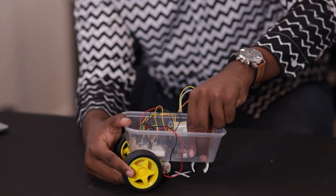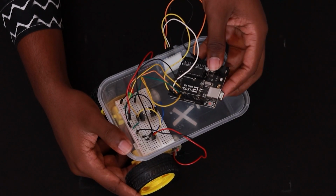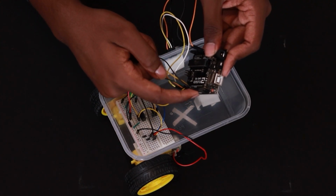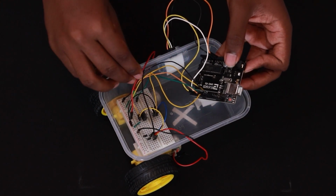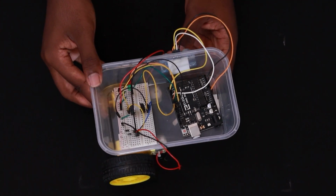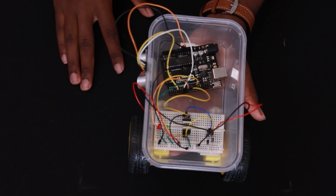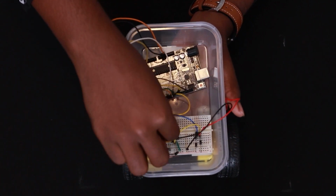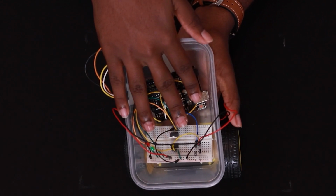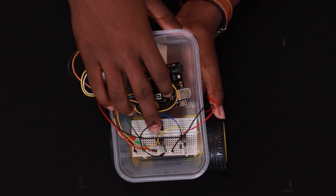Again, looking in, you see another microcontroller with its microprocessors and the different pins that have the electricity. You see wires, you see the LEDs, and you see some other components that I wouldn't have talked about before. This here, in case you can see, let me move the wires out of the way. This is called a MOSFET. It's almost like a switch, or really it is a switch, an electronic switch.